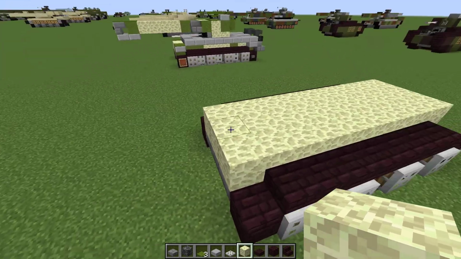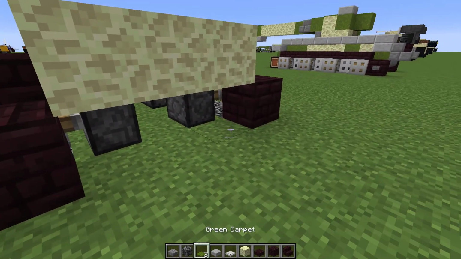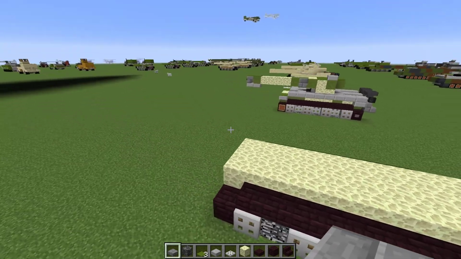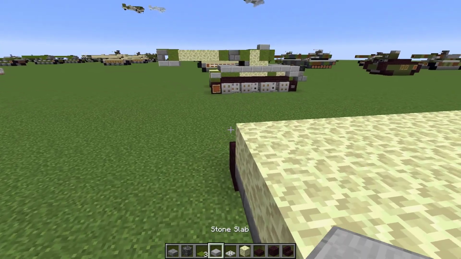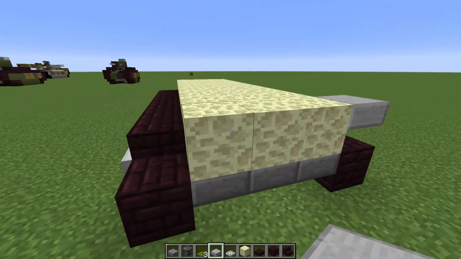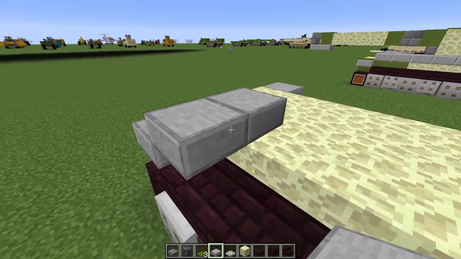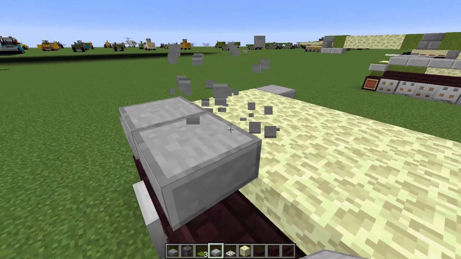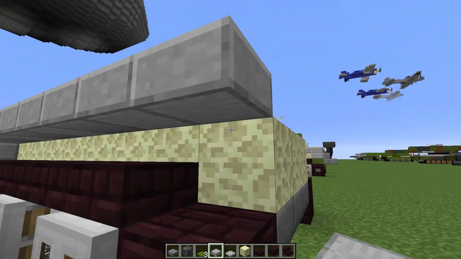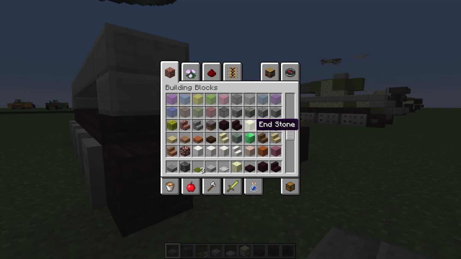So anyway, we've got just basically a slab of blocks on the bottom of the tank. We've got some slabs underneath here as well on the back, and then above that we're just gonna have a slew of slabs. We're gonna have some basically like fenders or mud guards, I guess, that are gonna cover our tracks. There we go. We're gonna have some stairs on the back, some stone brick stairs.